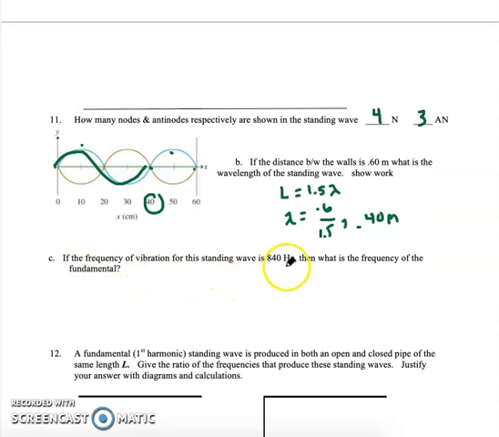So if the frequency is 840 hertz, what is the frequency of the fundamental? Okay, so this is a higher harmonic, and the fundamental is the simplest one. So based on what we know about a fixed string, this is the third harmonic. Now you can do this more mathematically. I'm just going to do the shortcut. Okay, so third harmonic because it has 4 nodes, whereas the fundamental only has 2 nodes. So if that's the third harmonic, what that means is it's 3 times the frequency of the fundamental. So the fundamental would be 1/3 that, 840 divided by 3, which is 280 hertz.